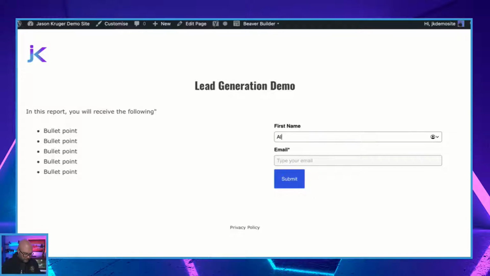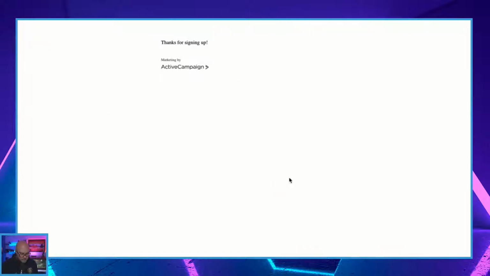So I can just go in here. I have a test account. And as soon as I click on submit, it's now taken me to an ActiveCampaign hosted thank you page. As you can see, it's just telling me thanks for signing up, and we could have added more information to that.